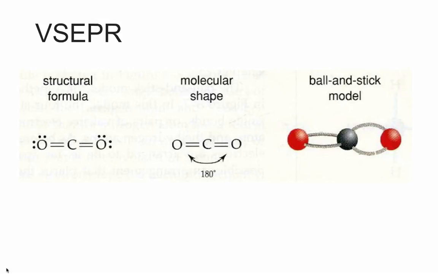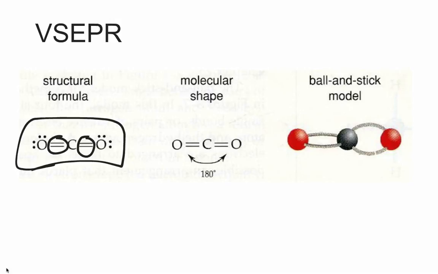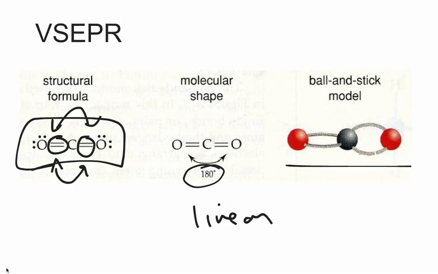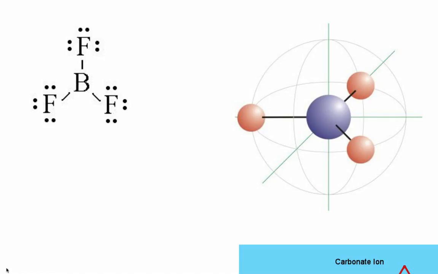Another common place where we see linear geometry is with a structure called CO2, carbon dioxide. Now, CO2 is a little different in that it has two shared pairs on each side, but they're still repulsive. They're still full of electrons, and those electrons are repulsing the electrons on the other side. So these two shared pairs, even though they're double bonds, are repulsing each other. So it is still going to have a 180 degree bond angle, and we'd still give it what's called a linear shape. Now, if we build it with a molecule kit, this is what we'd get. We'd get a linear shape.